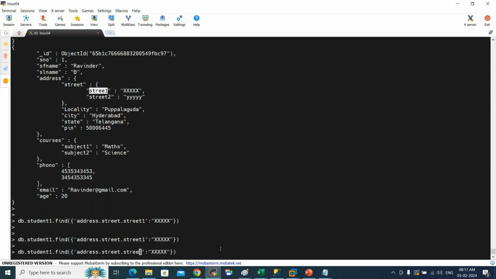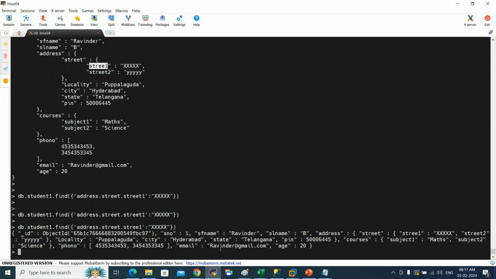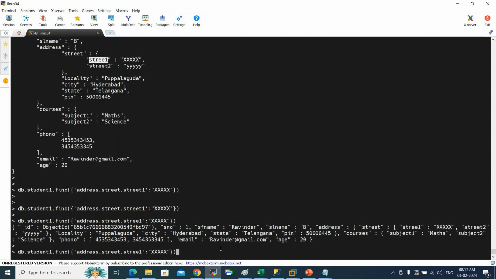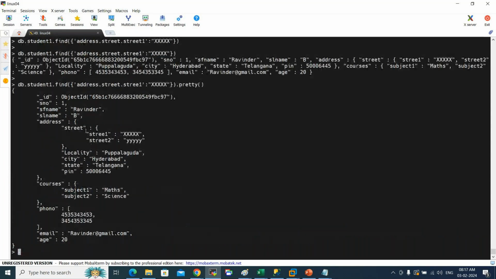That's a good observation, in fact. So you have to match the field, otherwise it doesn't know it, right? That's a very nice observation. Thank you. So if you see this one, you got it because you are calling the hierarchy. Whatever the hierarchy you are calling, that is what your index is. So if I'm creating an index in this combination, address.street.street1, with ascending order, it will create the index. Whenever I read this combination, it reads exactly the fields matching that criteria in that entire hierarchy. This is called an embedded single field index.